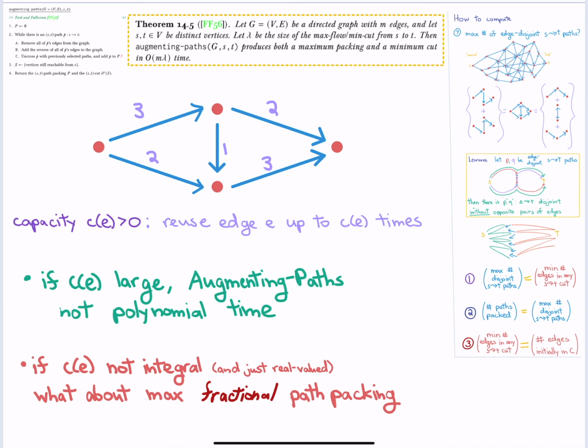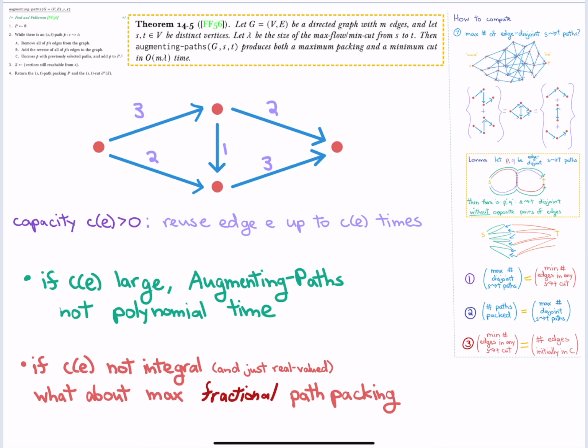So what did we not address in this class? What if we have capacities on the edges? Like this edge is capacity 5, so I can use it 5 times. Capacity 1,000,000, so I can use it 1,000,000 times. I can still use the same algorithm as before, right? I can think of 1,000,000 as 1,000,000 copies of an edge of 1. The only issue is that lambda can get really big. So m times lambda is not good in the presence of capacities.